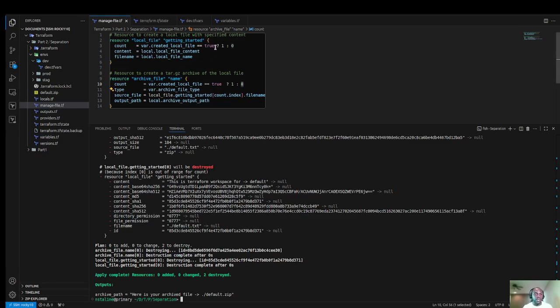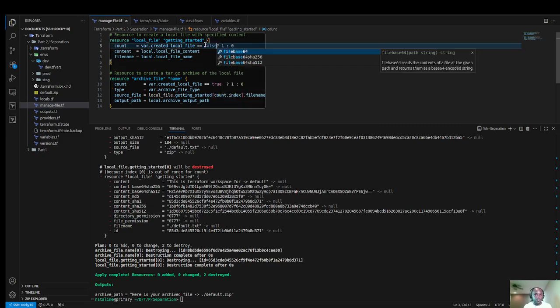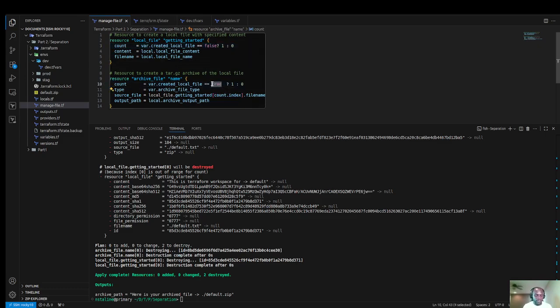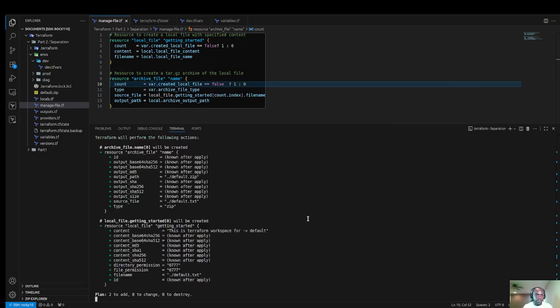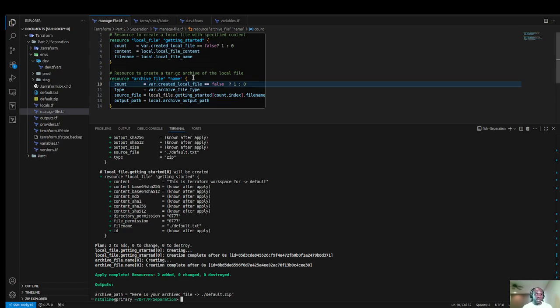But now if you say that if this is false, and this one is false, go ahead and do the job. So let's see what it will do. All right, so this means what? The value which is here.